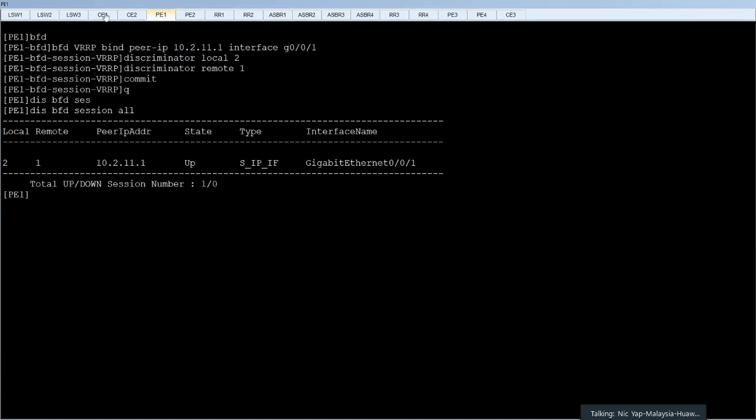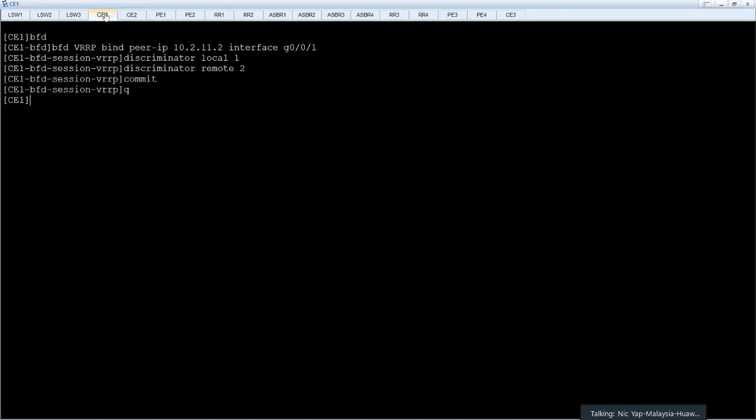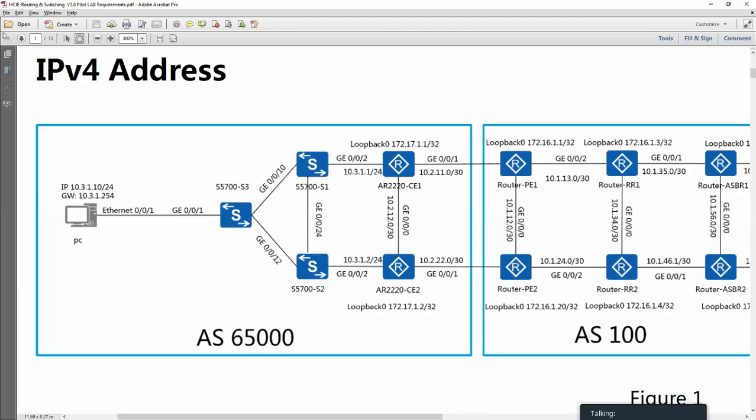All right, I need to track this interface. If let's say this interface anything goes wrong, I need to reduce the priority myself and shift to the CE. Why? Let me just explain to you first. VRRP running over here right now.